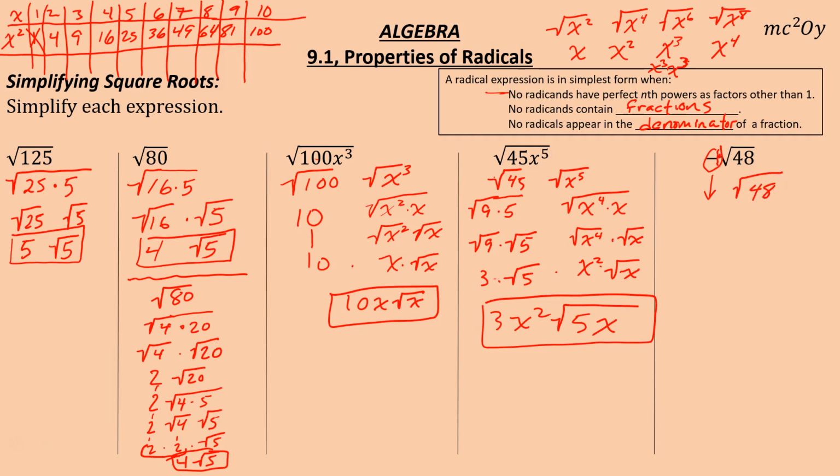Well, a perfect square that goes into 48, well, any even number will for sure go into it, and odds could as well, but 4 goes into 48. A rule for 4, if you can cut it in half twice, that's how many times it goes into it. So if I cut 48 in half once, that's 24, and cut it in half again, that's 12. So let's use 4, okay? Root 4 and root 12. Root 4 is 2. Root 12 is root 12. But root 12, 4 goes into that as well. So you got to keep breaking it apart, okay?